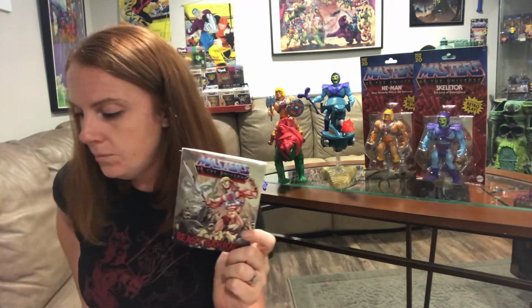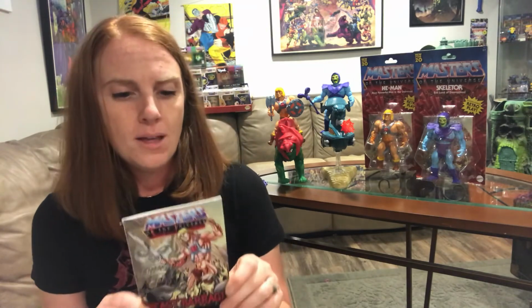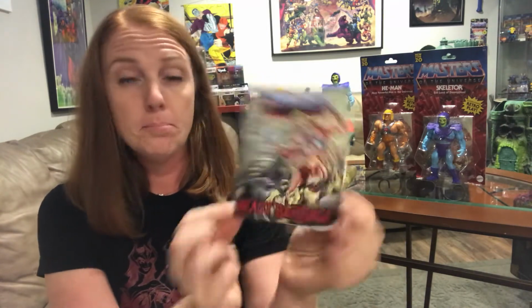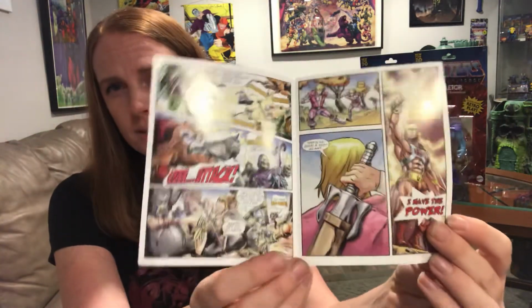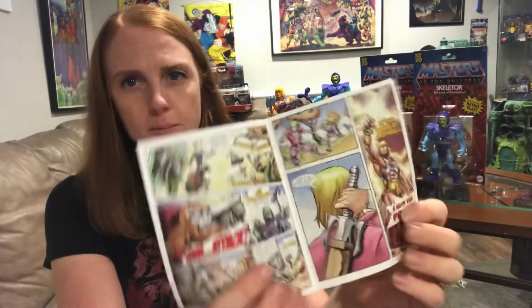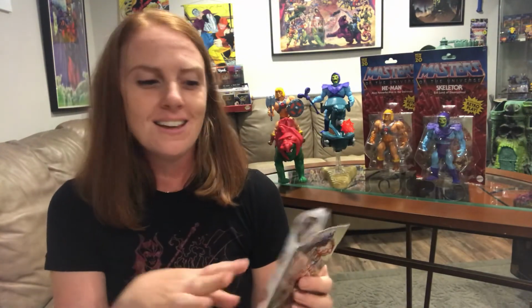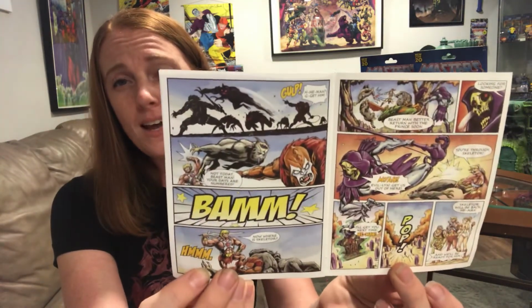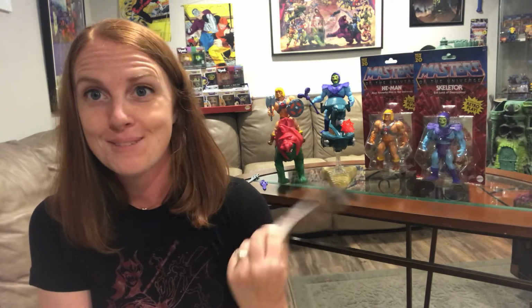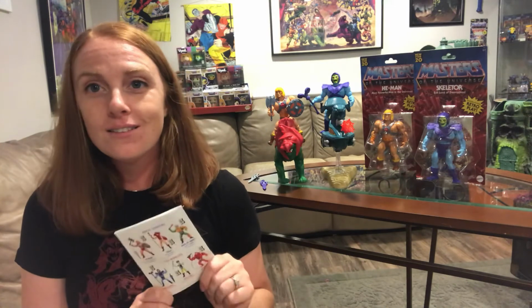They each come with a mini comic, which is really cool, just like the older figures with the mini comics. The art is really nice. Obviously it's different than the old comics. They both came with Beast Brigade. And the only thing that I would say about that is, why couldn't they have come with different ones? I don't want to be mean and say that it's lame, but it's kind of lame. Clearly collectors are going to be buying all 6 of these, so why not have a couple different comics to go with it? I mean, how many episodes are there of He-Man that we could just put together a little mini comic? So anyway, those are the figures.